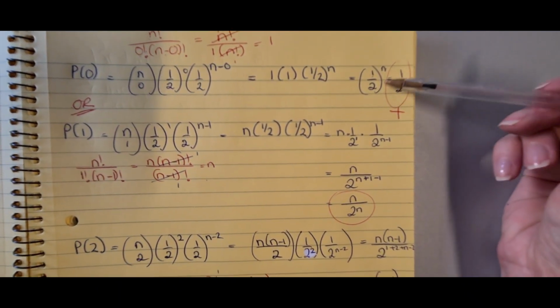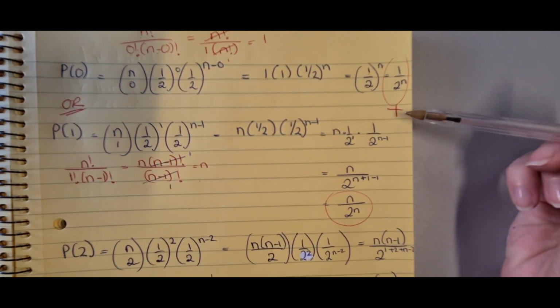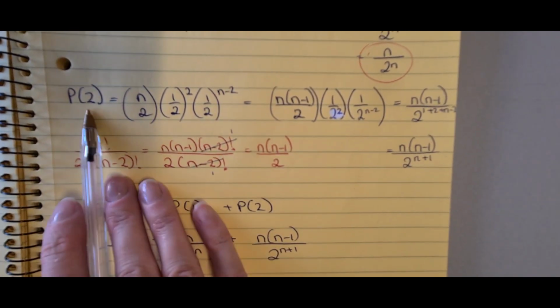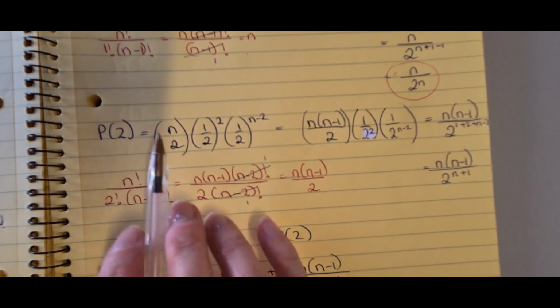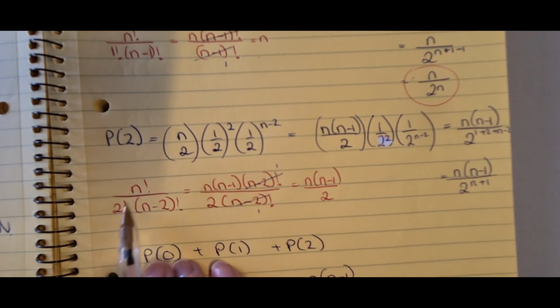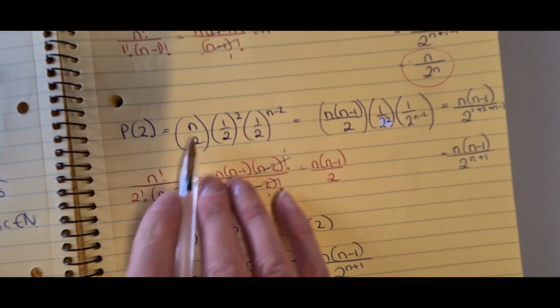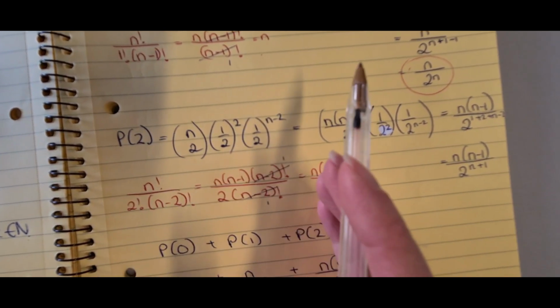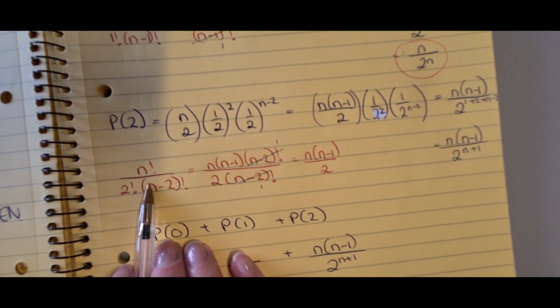So I now have, this was the probability that none occurred, plus this is the probability that 1 occurred, and then lastly, the probability of 2 occurring. So that's going to be n choose 2. Again, use your formula to work that out. Because this time you actually couldn't plug it into the calculator to say, you know, what's 5 choose 2, because it's very different for every single one, right? So you use your formula again.